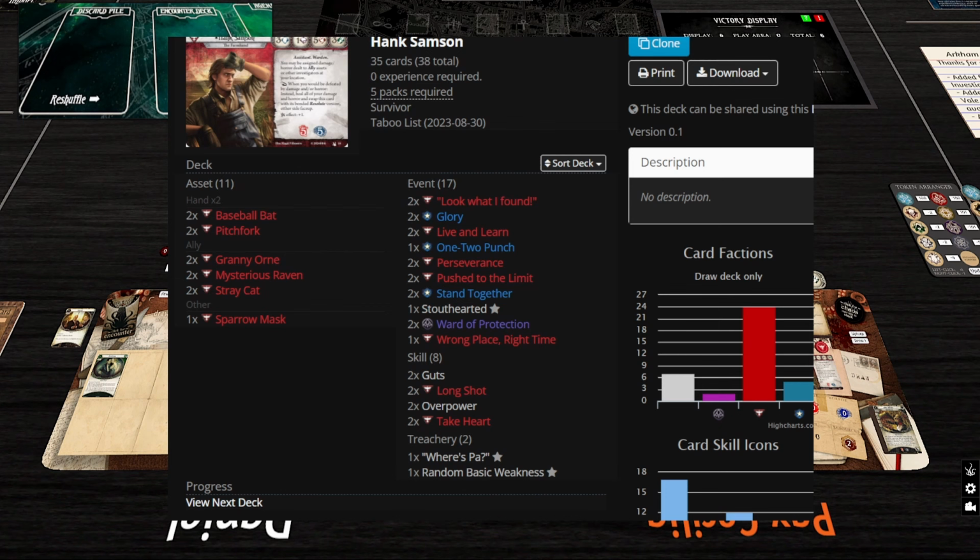You get to help out a lot more on clues if you can Resourceful back a Look What I Found.